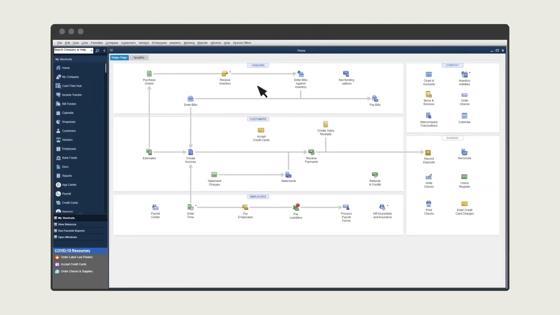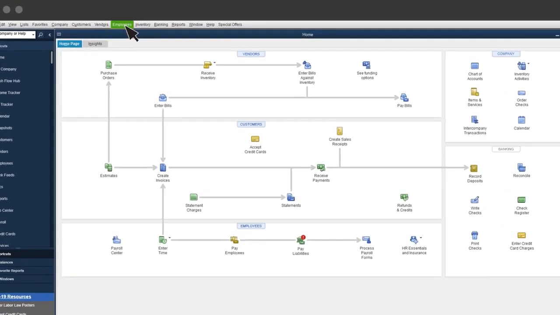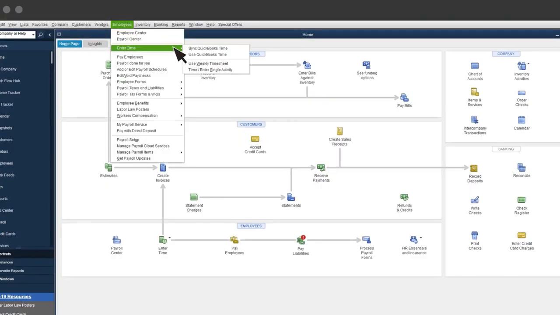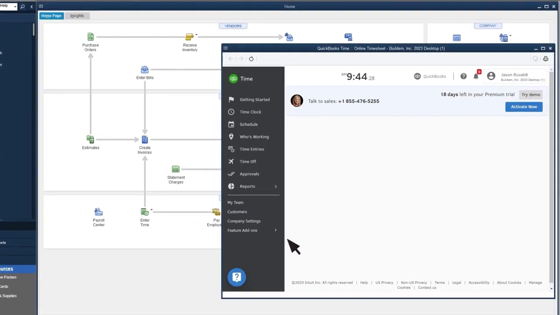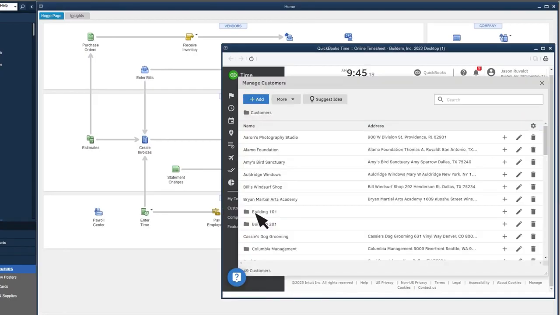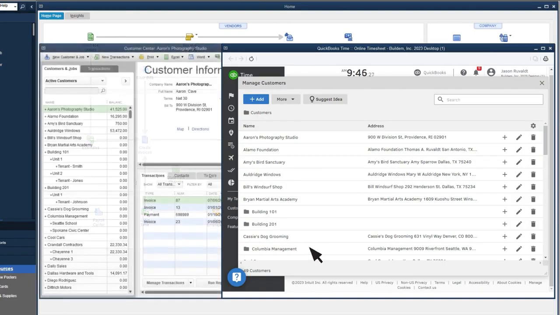Because QuickBooks Enterprise and QuickBooks Time are so closely integrated, when you sync QuickBooks Enterprise with QuickBooks Time, all of your workers, items, and customers and jobs automatically transfer to QuickBooks Time. Select Customers. From here, you can see all the customers that imported from QuickBooks Enterprise. If you want to add a customer or job, add them in QuickBooks Enterprise. After you've entered them in QuickBooks Enterprise, and then sync with QuickBooks Time, the customer or job will appear on this list automatically without any need to perform extra work.